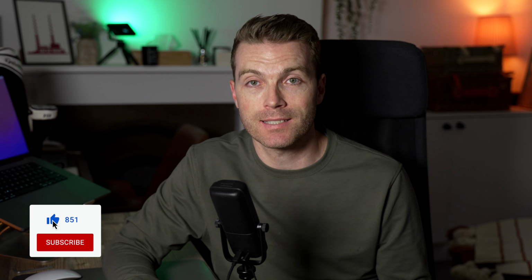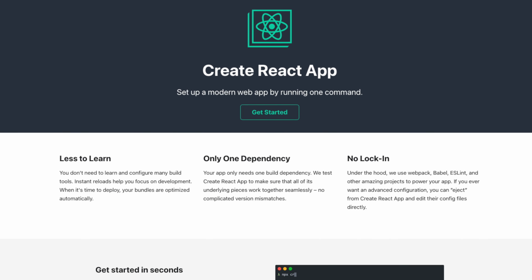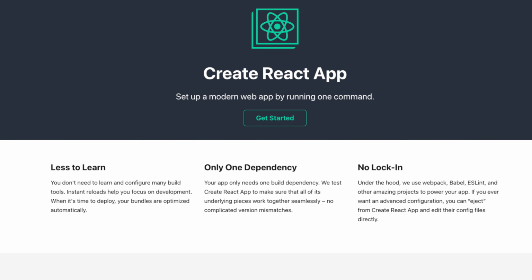Managed by the folks at Facebook, Create React App was initially released to the public in July 2016. And we saw version 5 released in December of 2021. Create React App, which I'll refer to as CRA from now on, bundles together tools such as Webpack, Babel, and ESLint, all under the hood to give you a sort of no-config React app. This means you only have one main dependency to keep these tools up to date, and you don't need to worry about how to set them up.